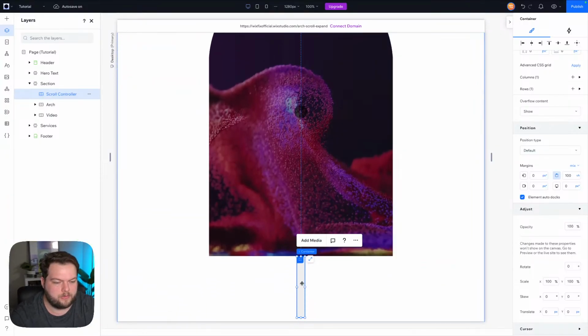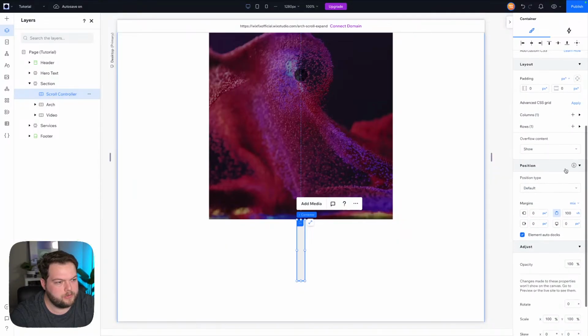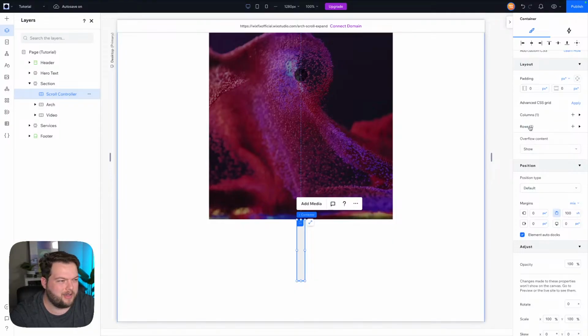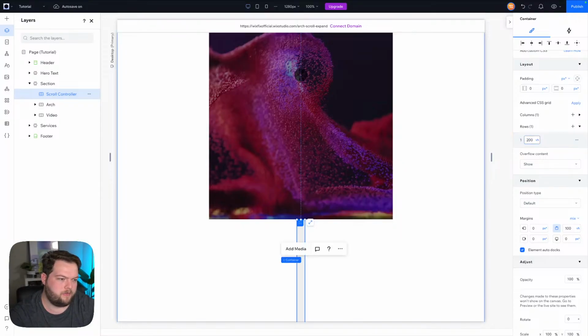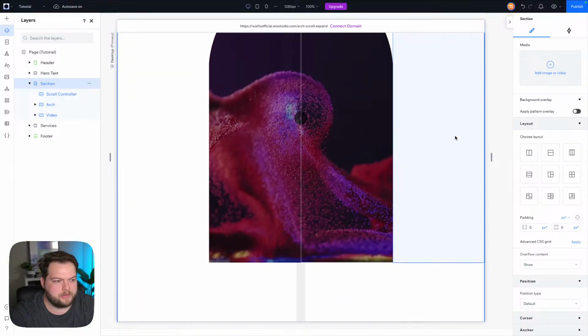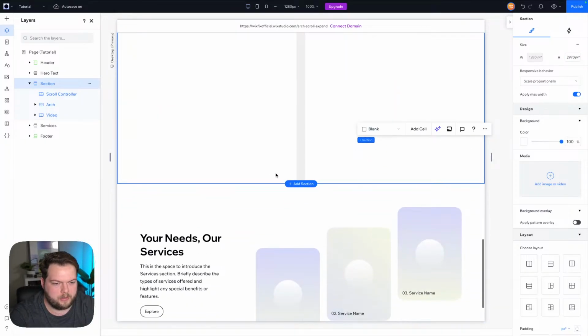And then you're going to see this scroll container. Okay. Then what we want to do is set the height of this container to, I mean, this is something we kind of play with. So for now, I'm going to go ahead and set the row height of this to VH, and we'll set this to like 200 for now. Okay. And what that's going to do is it's going to make the section really, really long. And then what I want to do is go ahead and remove the height of the section. That way it looks just like that.